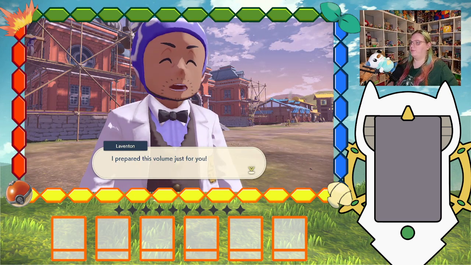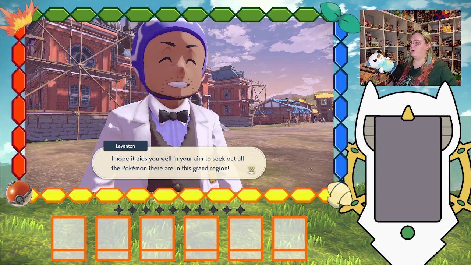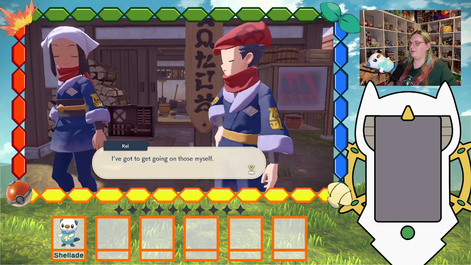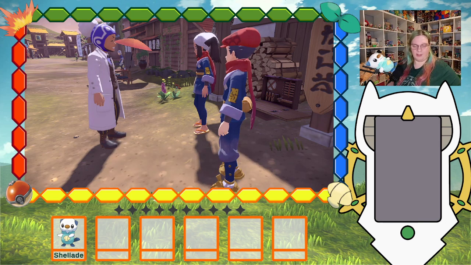I prepared this volume just for you. I hope it aids you well in your aim to seek out all the Pokémon there are in this grand region. I take plenty of research tasks to help the professor complete the Pokédex. I've got to get going on those myself. I'd be all too happy to explain more about the research tasks I could use your assistance with. Come join me at the Fieldlands camp whenever you're ready, my good Legia. I will.